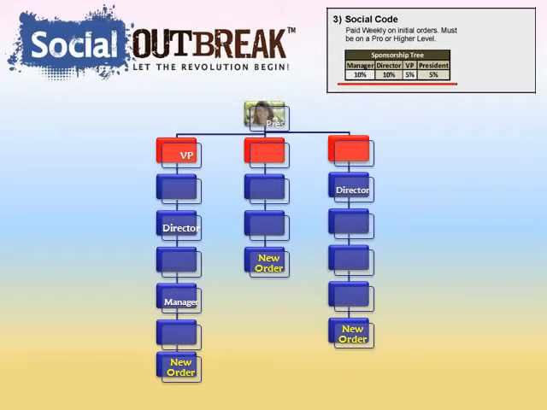Let's look at this other example. This organization over here, you've got a brand new order that rolls from the bottom. It's coming up at 30%, 30%. Now it finds a director. Okay, it hasn't found a manager, it's found a director first. Well, the director is going to get the 10% for the director and the 10% for the manager. It pays 20% to that director. That leaves 10% to roll up, and 10% eventually ends up to you as the president, because that 30% will get paid. Our last example, the one in the middle, a new order rolls up, 30%, 30%, 30%, and boom. Nobody got in the way, you got the entire 30%. Again, a lucrative bonus for those that qualify.